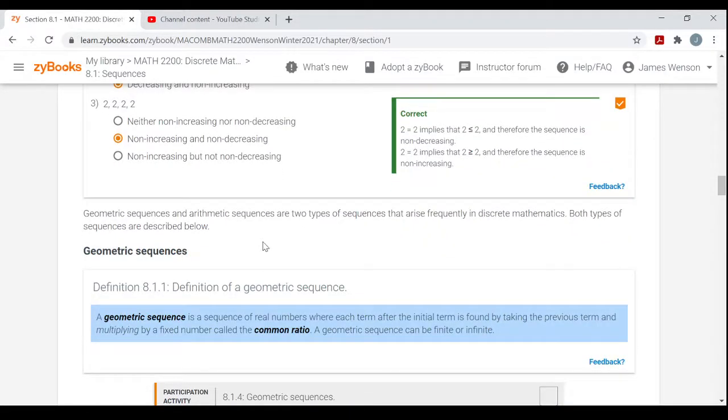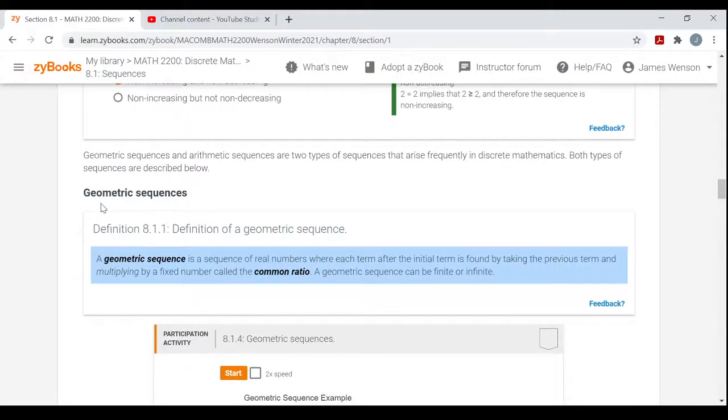So now we're going to get into some special examples, special types of infinite sequences that you may have seen in a previous algebra class before or pre-calc. I don't know, whatever you've taken. But yeah, if you haven't seen them before, here they are. So one of them is called a geometric sequence.